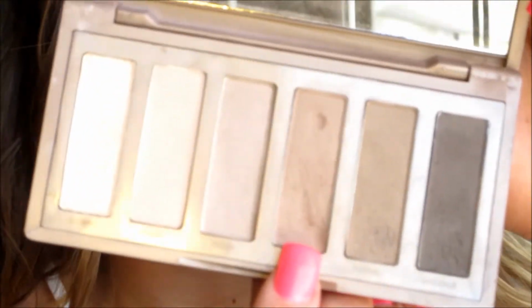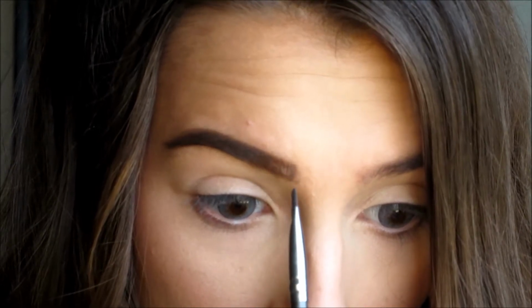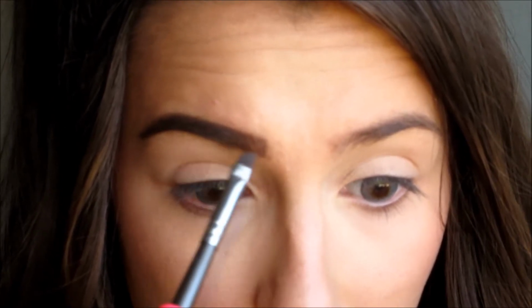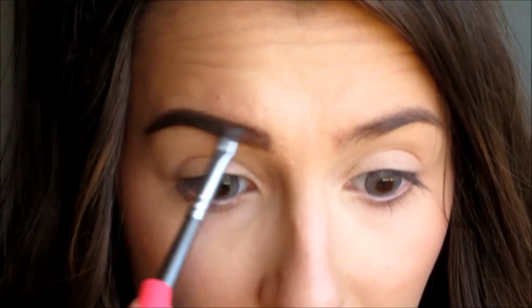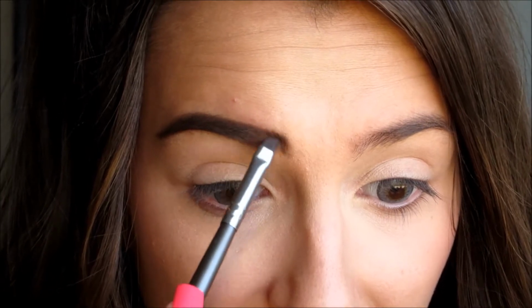Then I take my Urban Decay Naked Basics 2 palette and go in with the color Cover. Any color would work. This is just what I have and I've been using it. I take my angled brush and put a little bit on there, and then I make a straight line right there in the front. I don't like my brows to be curved. I like them to be straight. It's all personal preference. I kind of brush, flick it in there, whatever you want to call it, and fill in that center part.